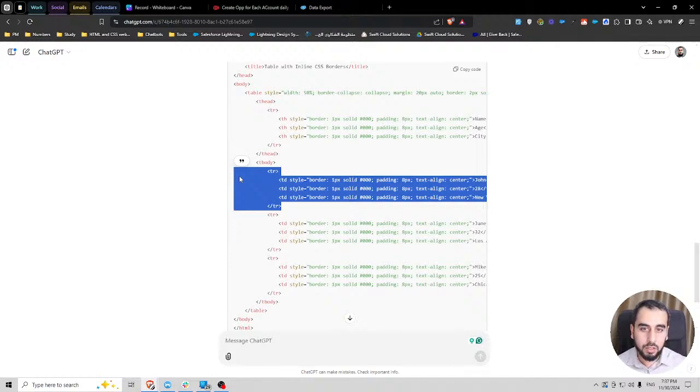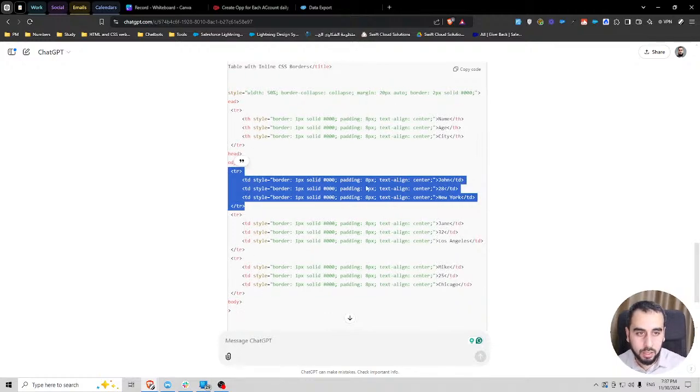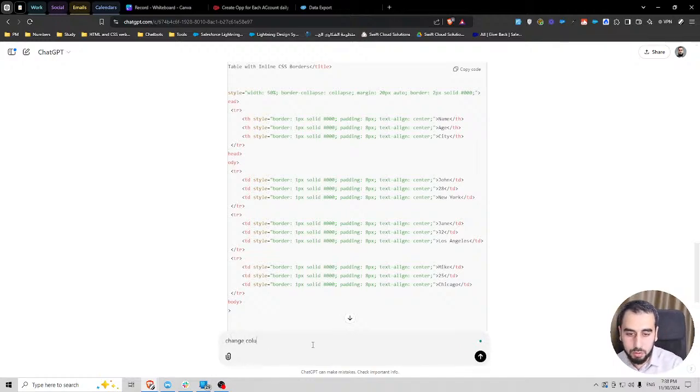And let's make it also three things. This is name, age, and city. Let's not do that. Let's change the columns to only two columns, and name those two columns.